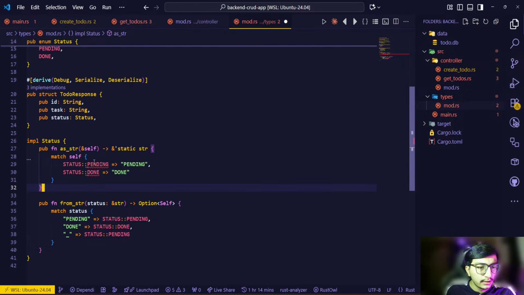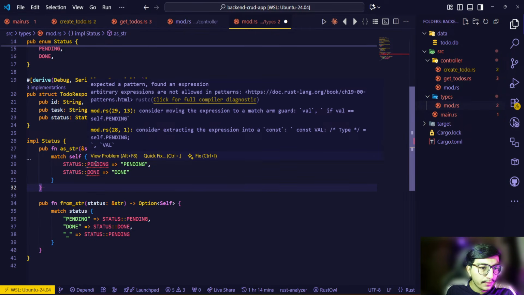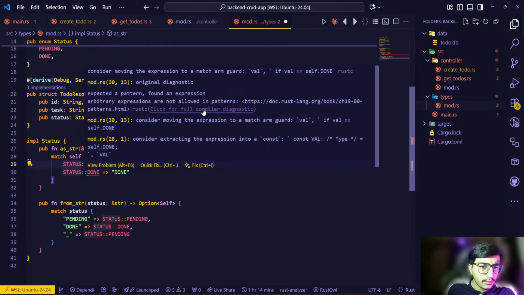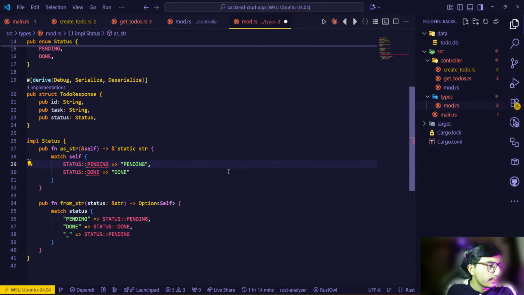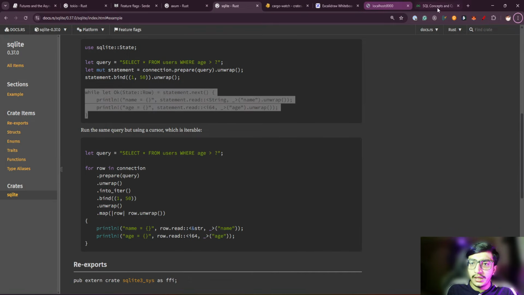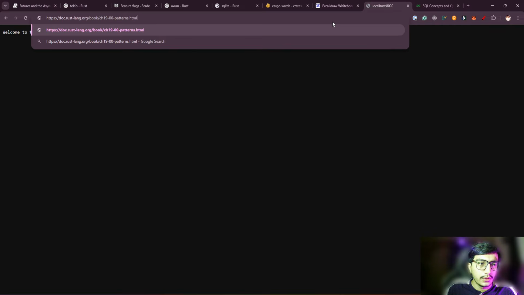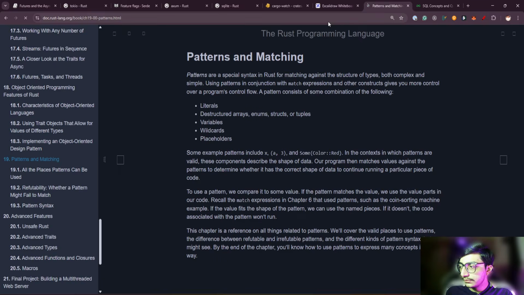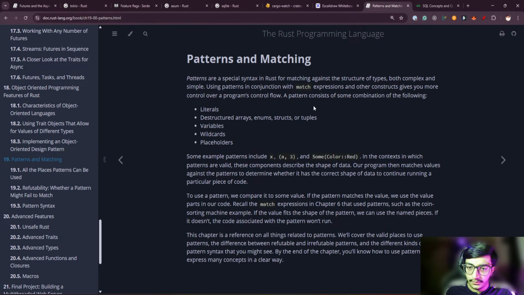How can we remove that error? Expected a pattern, found an expression. So let's go to the documentation of chapter patterns, chapter 19. What is it saying? Let's quickly come here. Here we are.